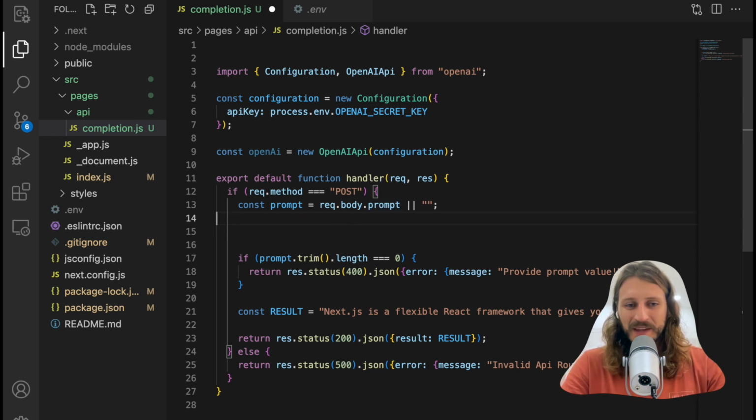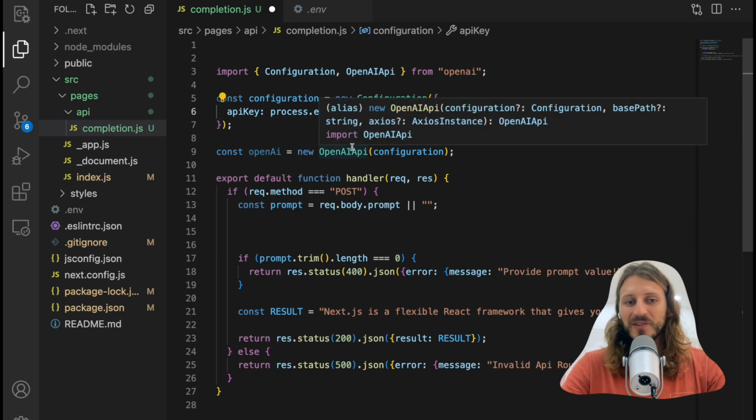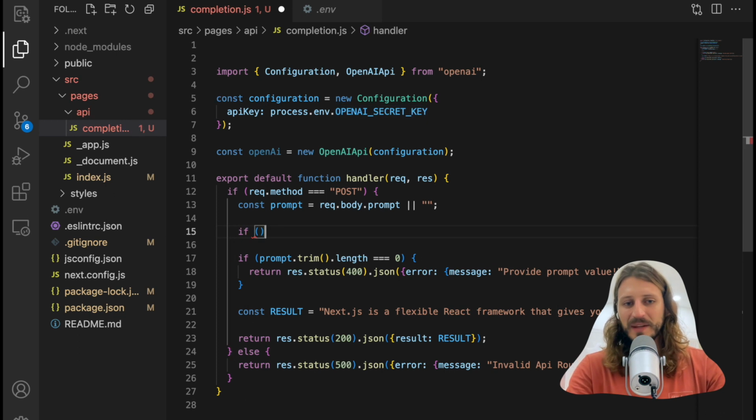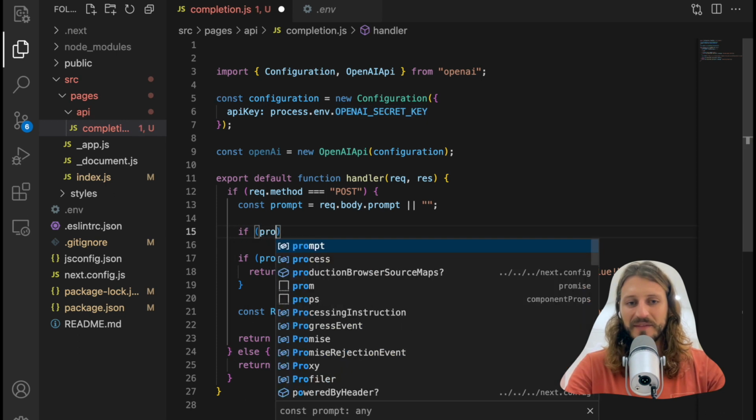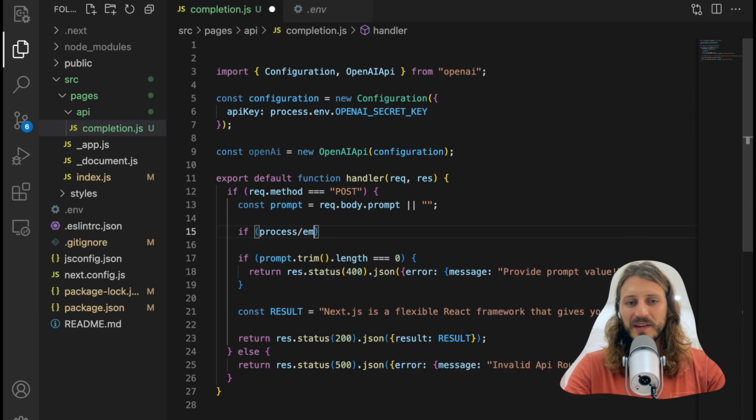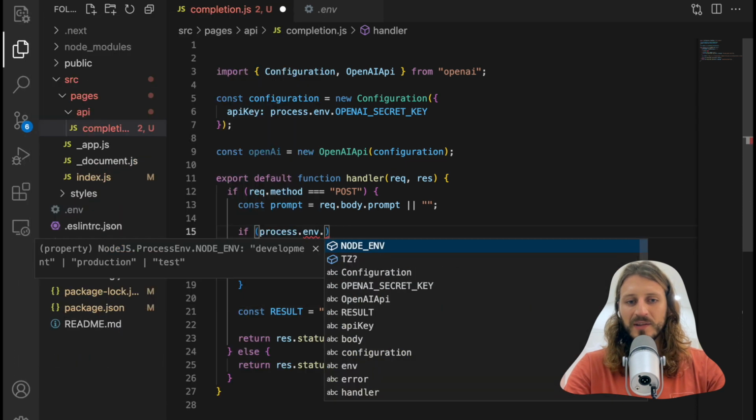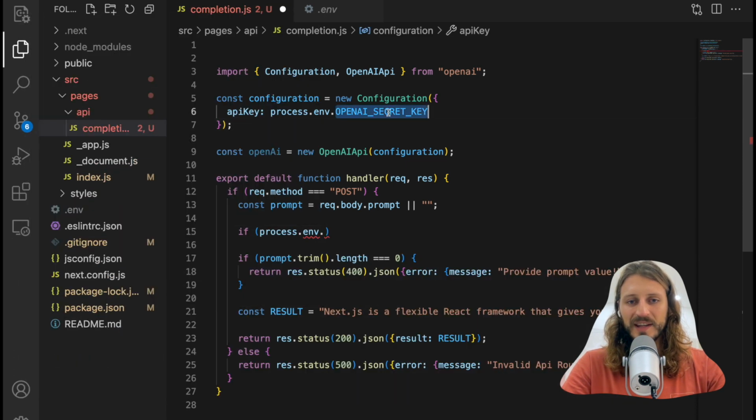So here we want to verify if we actually specified our OpenAI secret key in the env file. So simply write your if statement, and we'll check if we have process.env OpenAI secret key.